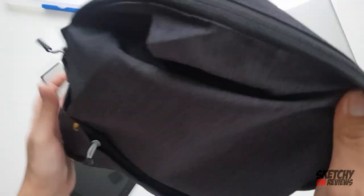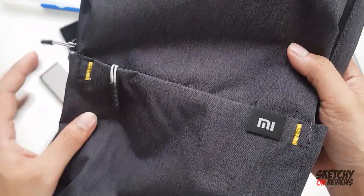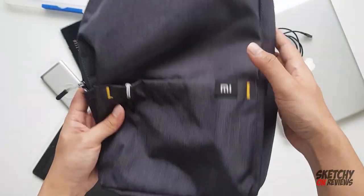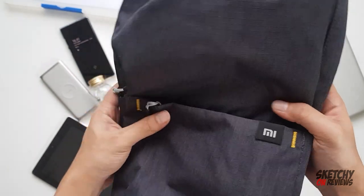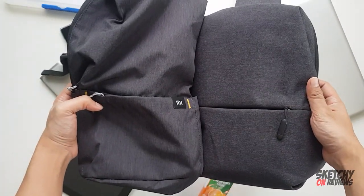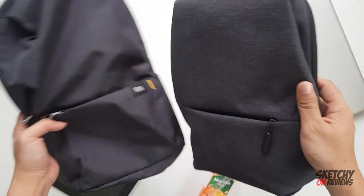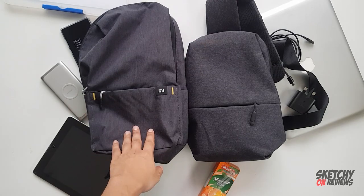Let's take an overall look at what the bag provides. This color is a bit grayish and dark, and this is my previous bag — I just want to compare the color for you guys. I'm going to show you the size comparison between the first bag and the latest bag I got.